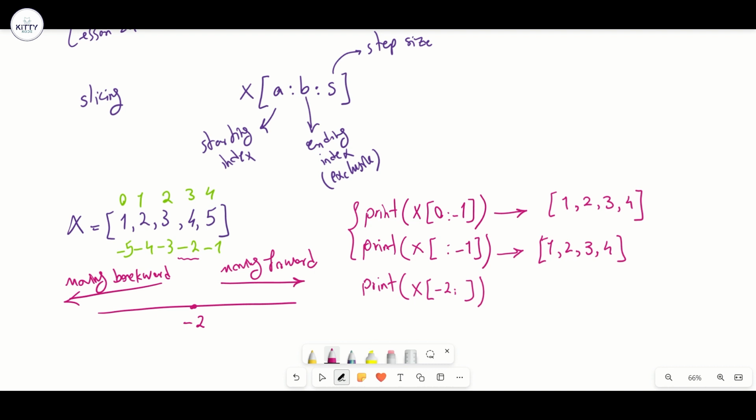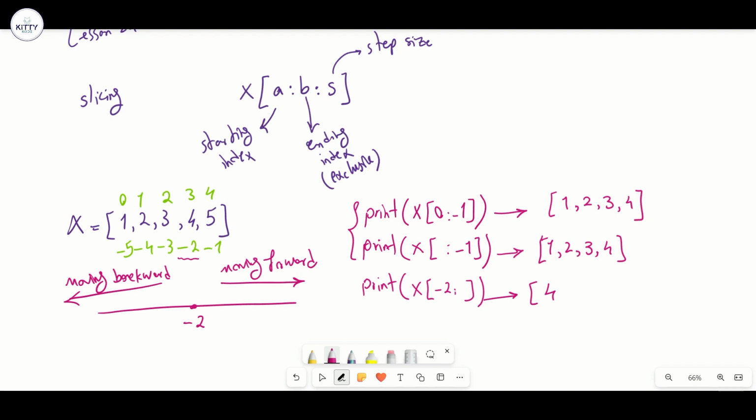What we have at minus 2 is 4. So we print 4. Here we don't have any value, it means print everything, or move forward. Moving forward means the step size is positive. Whenever you have a negative number as step size, it means you're going to the left, moving backward.